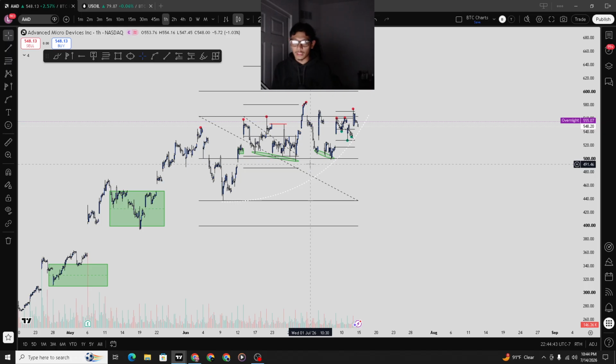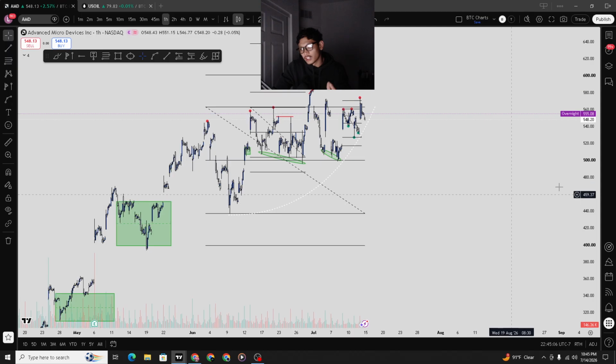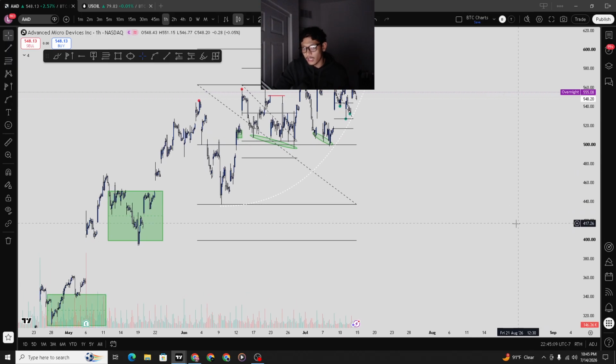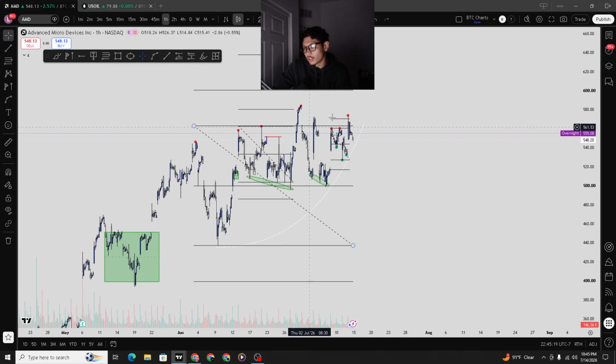Now, psychologically, for retail in general, when they see that a stock pops in the news, oh, AMD hit $500, bro, that means that you should get out of the trade, or that means you shouldn't even look at the price action, because that is a perfect signal for market makers to do exactly what's happening right now, to manipulate the price and dump it, right? That's what we're seeing right now. The fact that $500 is such a known number, it brings emotion: oh my gosh, this AI stock just hit $500. That's like a +2 confluence, you know what I'm saying? And it just makes sense that market makers are going to try to manipulate it in the $500 range.